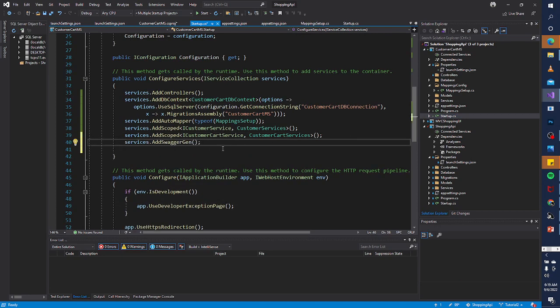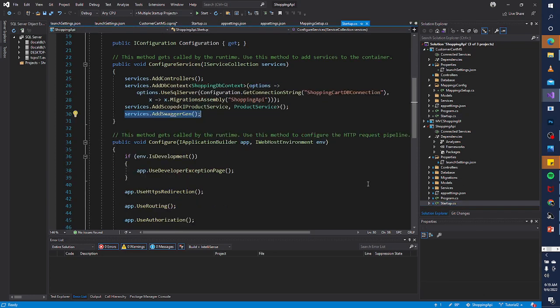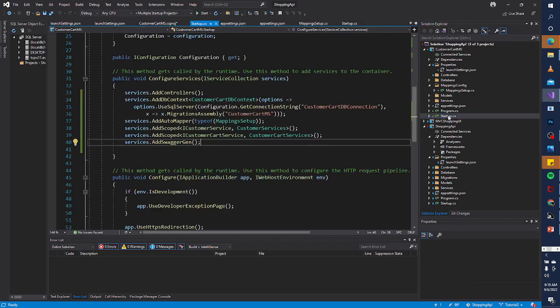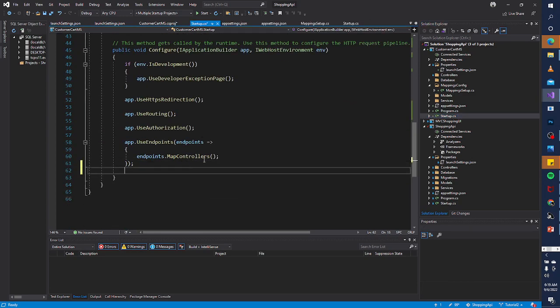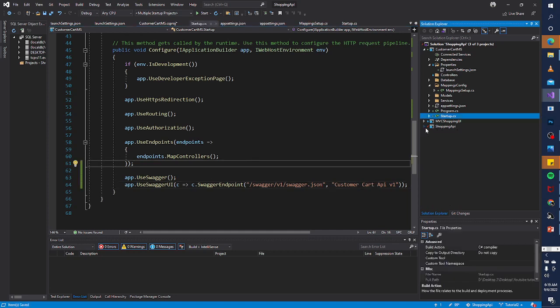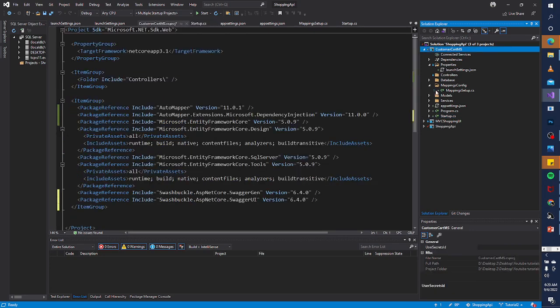Services.add Swagger gen, and then we also need the other one for the UI. This is customer card API.